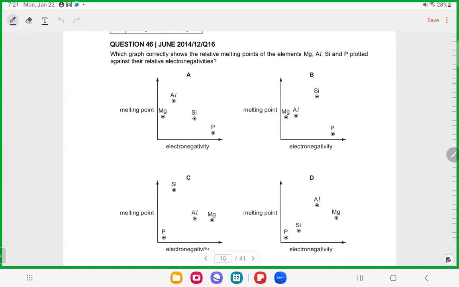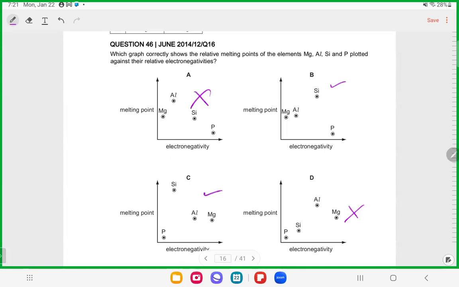देखें. सबसे पहले चलें, let's talk about the melting point. Melting point increases from sodium till, sorry, हाँ, melting point मैग्नीशियम से ज्यादा एल्युमिनियम, और सबसे ज्यादा melting point किसका होना चाहिए? silicon ka. There are two options in which you have the highest melting point of silicon. You can see we can easily eliminate A and D. Done.